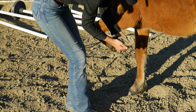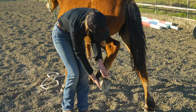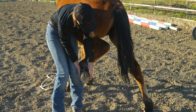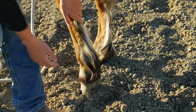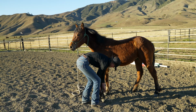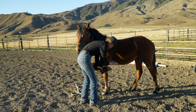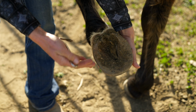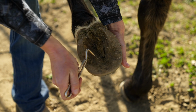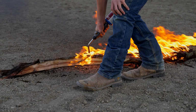The next exercise that's super helpful to teach your horses is picking up all 4 feet. This is really helpful to start when they're younger because when you pick up a horse's foot, oftentimes it gets them a little bit stressed out. So by picking up their foot and putting it back down repetitively, it shows them that even when we pick up their foot, they're always going to get it back. This is helpful in all areas of their life because when we're at the competition, we'll need to show this, as well as when you're picking out their hooves to check for rocks before riding, and even to getting them done by the farrier.